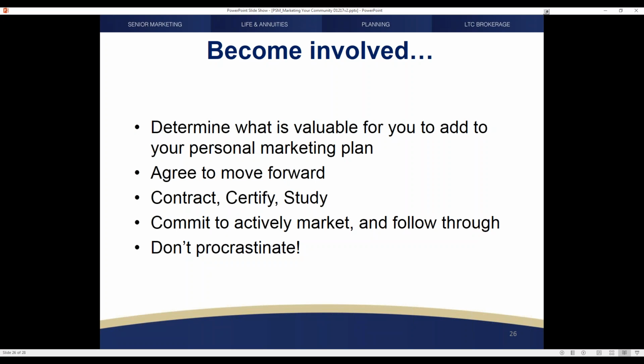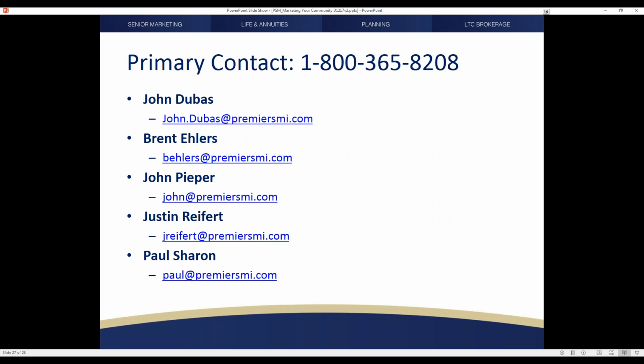and that you're actively marketing. The biggest thing is to do the old adage that the athletic company says, Nike is not entirely without wisdom. That's just do it. It's get out and do it. Don't procrastinate, and you have opportunities to do things now. You have a number of folks within our organization that would be happy to help you with marketing programs and making certain that you have the product available to be successful.